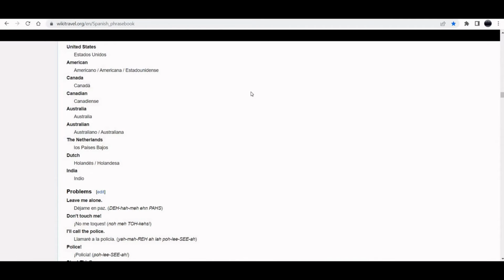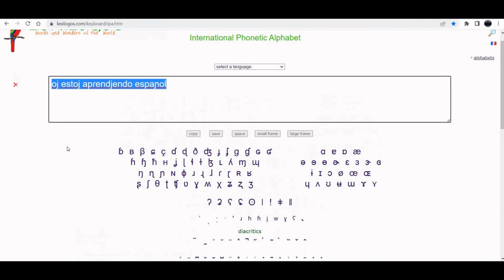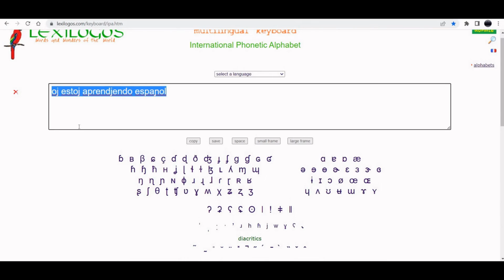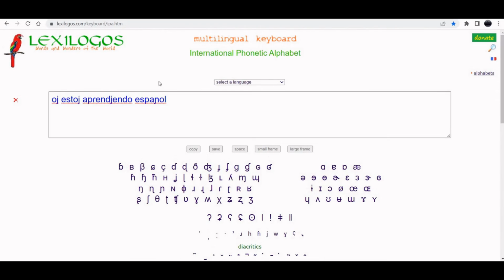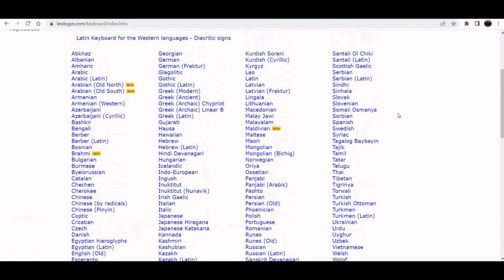If you don't like the environment on Wiki and stuff, you can just use Omniglot, as I showed you. This other website, Lexilogos, you can use it to just type IPA if you don't already have an input method for it. Or you can actually type your target language because they have many languages here.